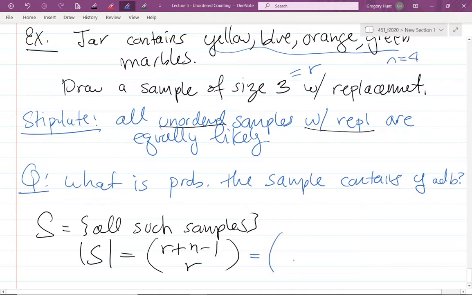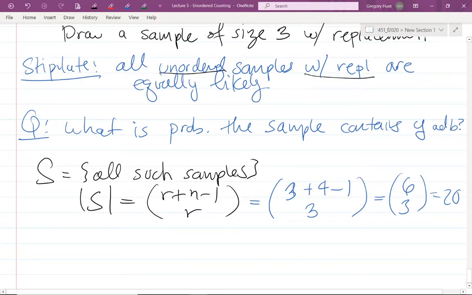So this is 4 plus 3 minus 1, choose 3, which gives us 6 choose 3, which is 20. And I'll let you think about why that's true.